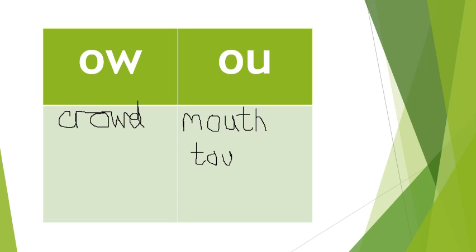And our spelling of, oh, do you know what, Year 3, that's not right, is it? Oh, Mr. Howell's made a mistake here, hold on. I can just tell by looking at it, I'm sure you didn't make the same mistake that I did. It's going to be this one over here, isn't it? Is that right? Fantastic, well done, Year 3. So our words were crowd, mouth, and town. Practice those words and think about the ow sound in each of those words.